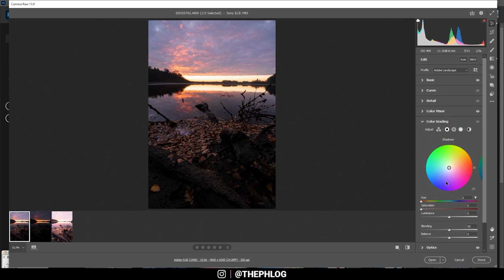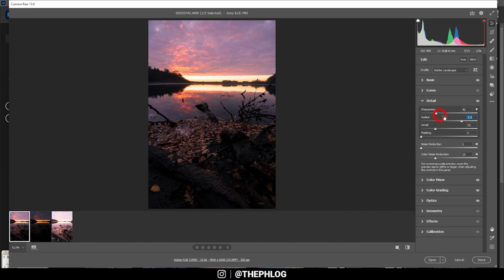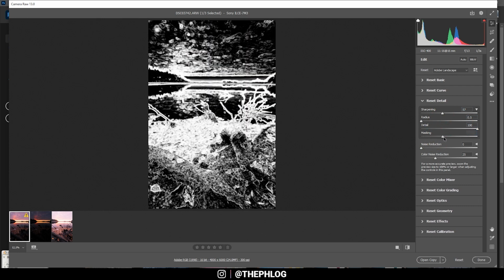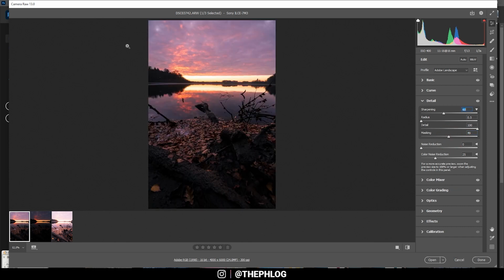Then I'm continuing with the split toning. I want to start with the shadows by giving them a cold color. Of course, that's way too strong, so let's drop the saturation. For the midtones and the highlights, I want to apply a nice warm color tone somewhere in this range. Could even increase the saturation. Okay, and then let's do the same thing for the highlights. And again, boost the saturation quite a bit. Alright, nice. And finally, I could add some sharpening here. And that's pretty much it for the raw adjustments of the base image.